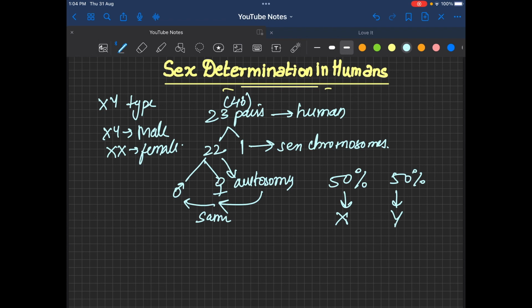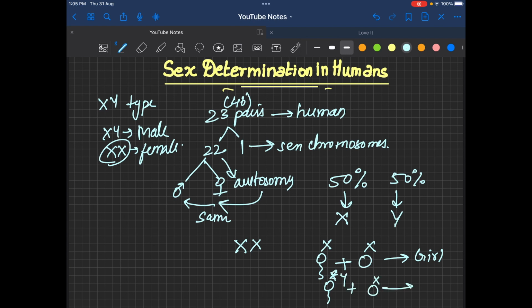Females, however, produce only one type of ovum, because we have only XX. So only one type of chromosome is present in the ovum, in all the ovums of all females. Now there will be an equal probability of fertilization of the ovum with a sperm carrying either X or Y chromosome. If the sperm has X and fertilizes the egg, it will be a girl, and if the sperm has Y, and the egg always has X, that will be a boy. So XY for a boy and XX for a girl.